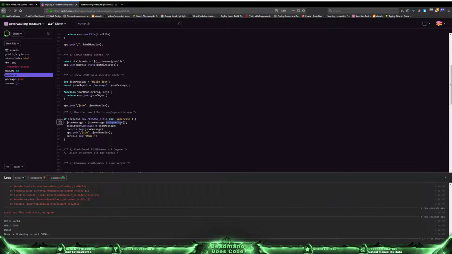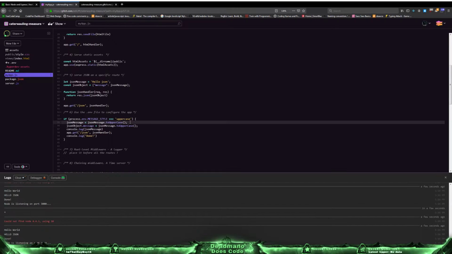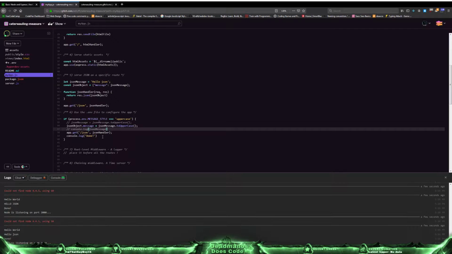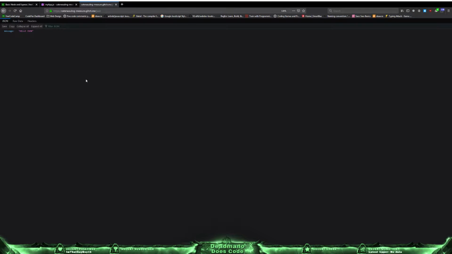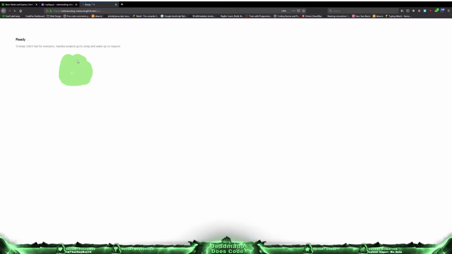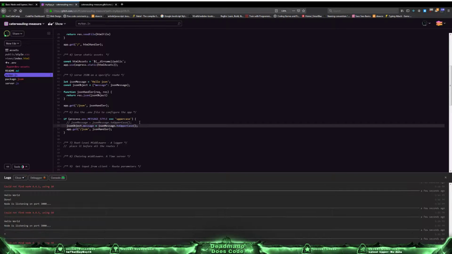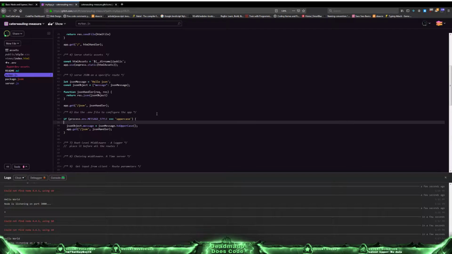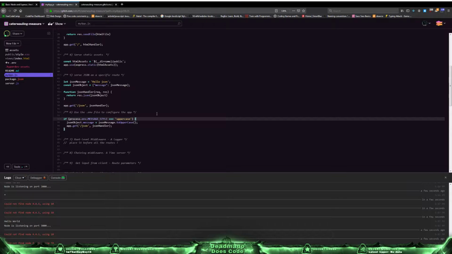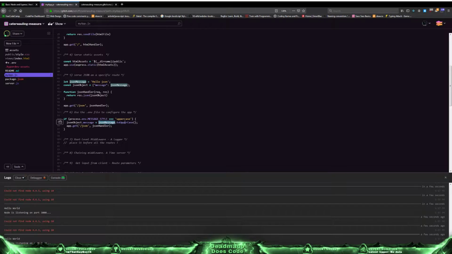Can I just do JSON message to uppercase? So I just do it in one single line. So I can just do to uppercase like that. Comment that out, comment that out, comment that out. Will that still work? Yeah, that works as well, perfect. So there we go: JSON object.message equal to JSON message to uppercase. And that only works because we added a variable, obviously.